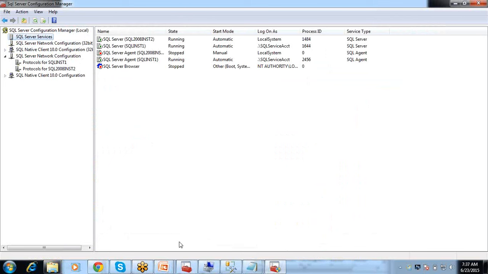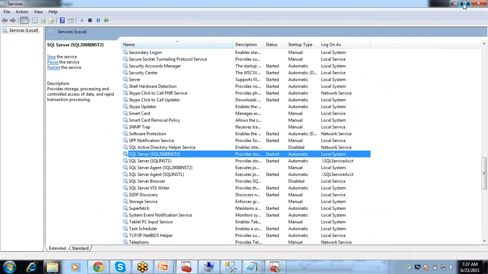What is the difference between the previous screen and this one? Here I kept both the screens.